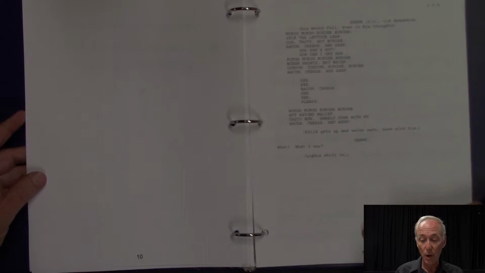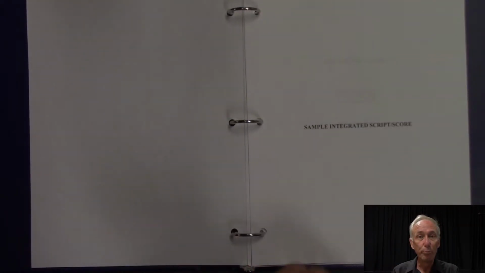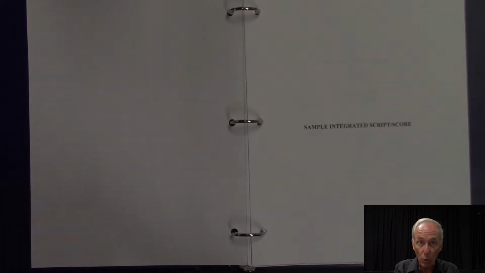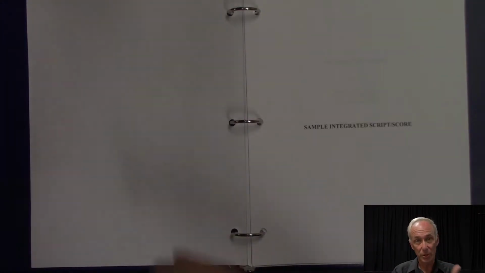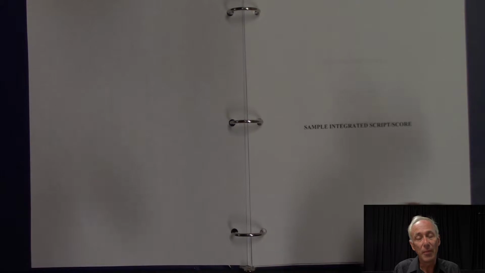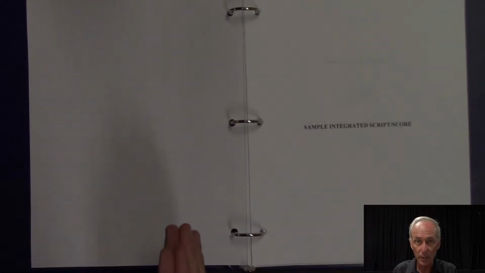So the overall basics that you need to know is the order of events is book, lyric, music. Book, lyric, music, book, lyric, music, book, lyric. There's a piece of book, then there's the lyric page, and then there's the song that corresponds to that lyric. Then we go back to book, up until someone sings, and then there's a lyric page, or pages, and then the song, and then more book, lyric, music, and they get integrated.